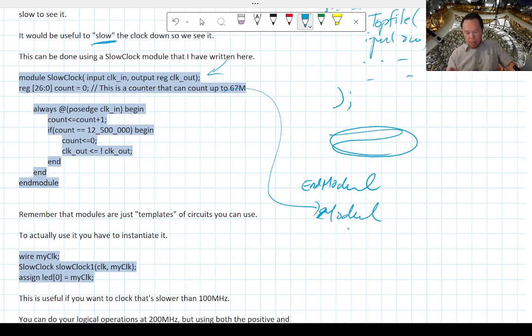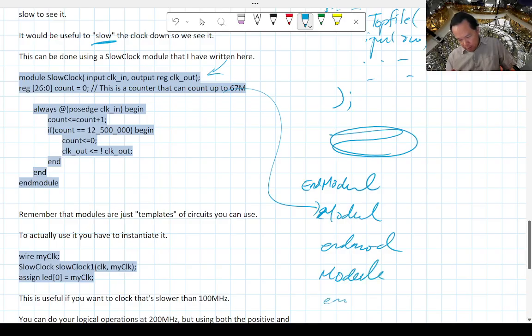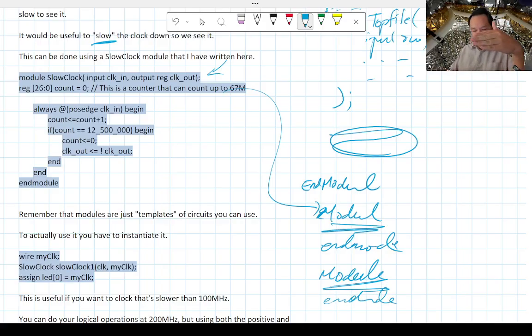You can have multiple modules in your file, right? Or you can import from different files also, which is what you did with the hex display, by the way. So you have a bunch of code in here, you have a bunch of code in here, right? And it does different things, okay? So I'm just going to show you how you can pass information back and forth between the module and your top file, which is the module that gets run first, okay?